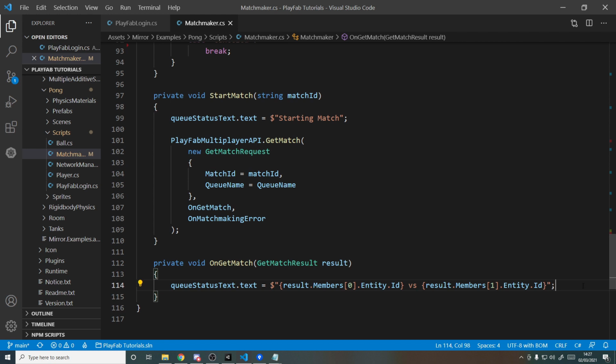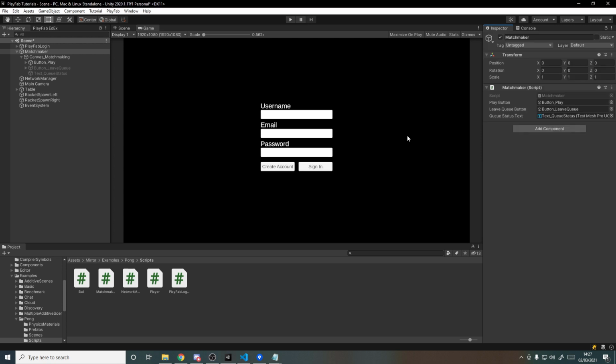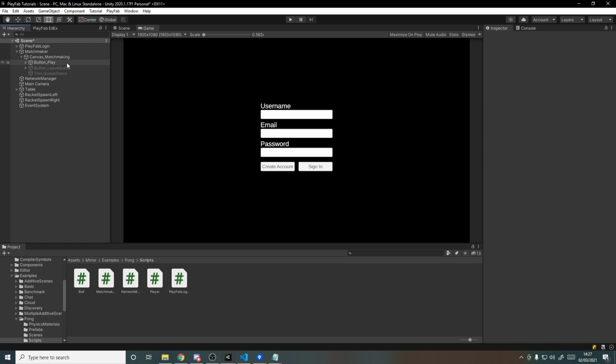Whoever those players are. This is the foundation for the next tutorial, where we'll actually send those players the IP addresses of the server, because there's currently no server for the game. We actually need PlayFab to spin up a new instance of the server, and then the players can connect to it and play their game. Let's head into Unity now that we've got that script written. I know it was quite complex. We will add leaving queue in a future tutorial too, but it's a bit too much to put into one tutorial.